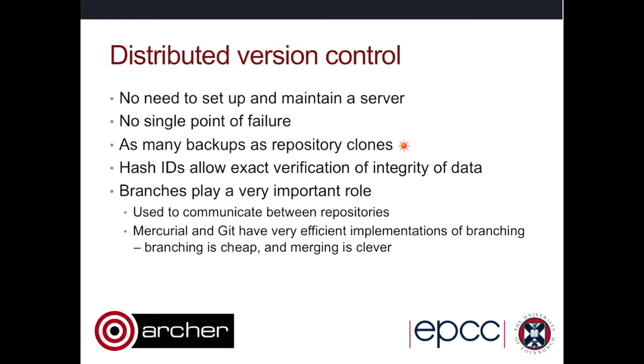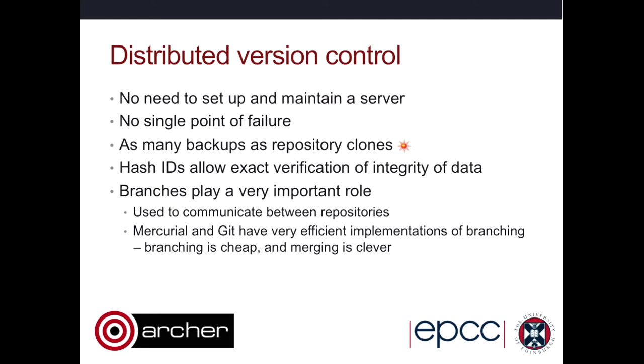Now, what these hash IDs that I mentioned earlier allow you to do is also allow exact verification of the integrity of data. Because they are uniquely computed on the basis of the content of a commit and the past revision history, if you have a record of the hash, and you get a repository where that hash is present, then you have that exact same data. Of course, if you've lost the hash, you can just cross-check. If you have multiple clones, you can look at whether the hash is the same, and if so, it's probably the right one, and then you guarantee that it's your original content.